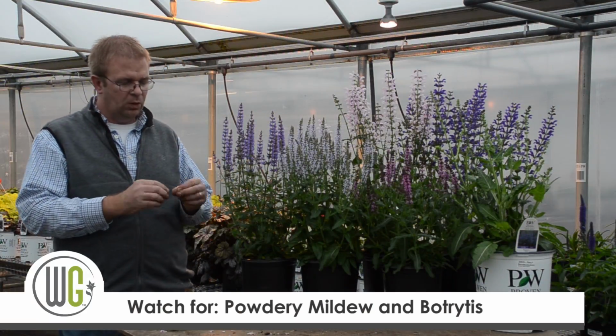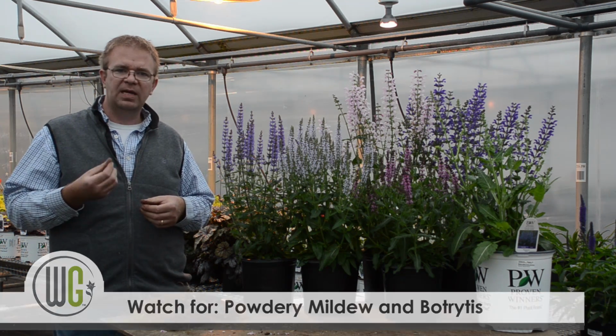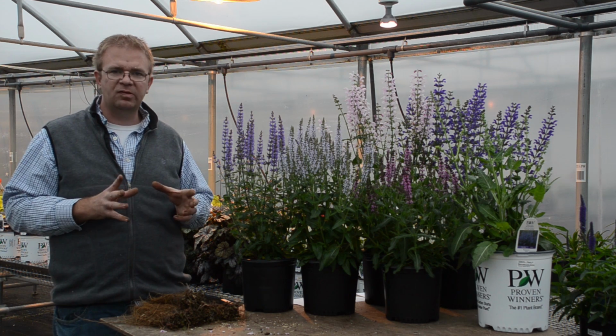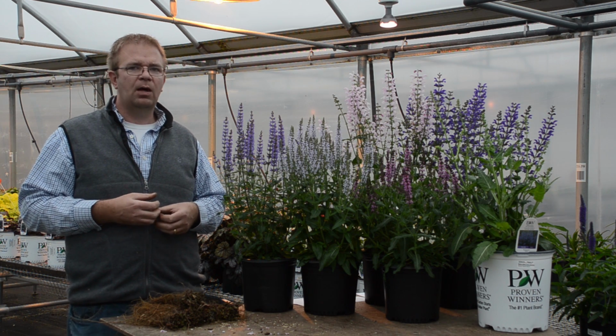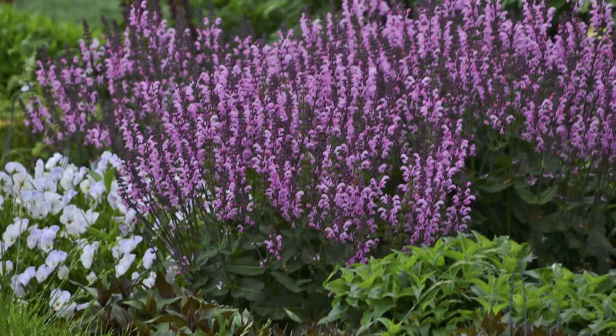Botrytis tends to form in the lower portion of the plant where there's a lot of dense growth and maybe some dead growth in there. You want to make sure the plants stay clean, well spaced, have good airflow through the greenhouse, and the proper growing conditions will usually save you from a lot of headaches.